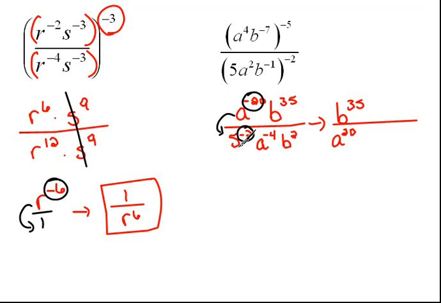This exponent says that this 5 is in the wrong position. It needs to go up to the top, so we're going to move that 5 squared up to the numerator. The exponent of negative 4 says that the a is in the wrong position, so let's move it up to the top also, correcting it. And b to the 2nd is just fine where it's at.